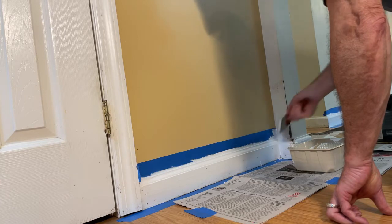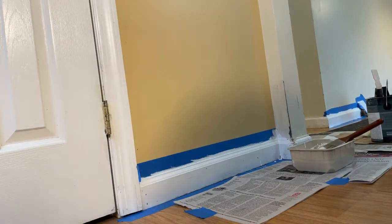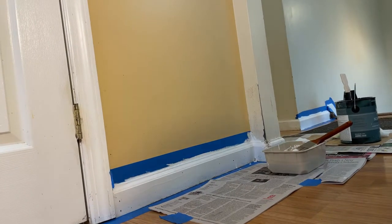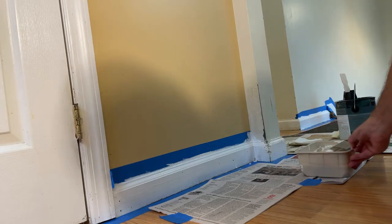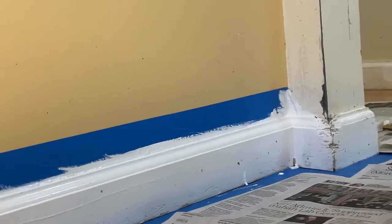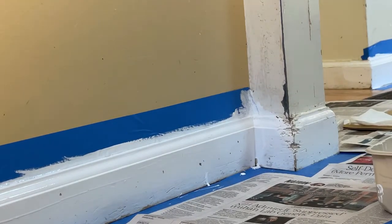Get every spot there. You can see how that's looking. Move this out just a little bit so you get a better view. You can see that corner piece there — how the paint is not covering, it's worn off. We have dogs in the house and they kind of rub against the molding.